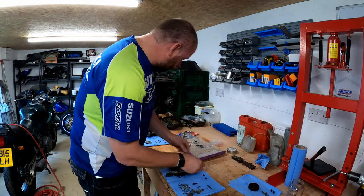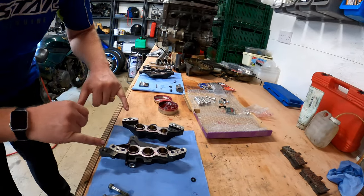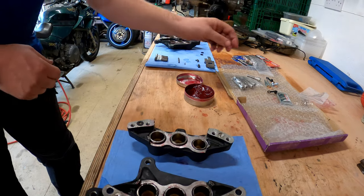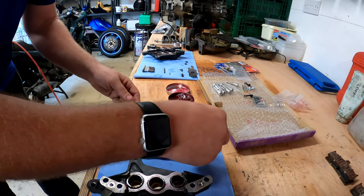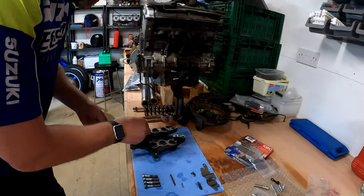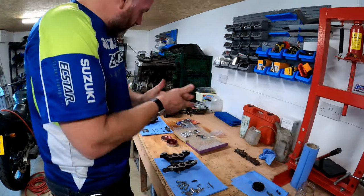All 12 pistons are refitted back into their respective locations. The little joint seals - two for each half - get a little dab of grease. On one of the halves - the one without the bleed nipple port and banjo port - they're actually recessed, whereas on the other they're not. Pop the replacement seal onto that side.